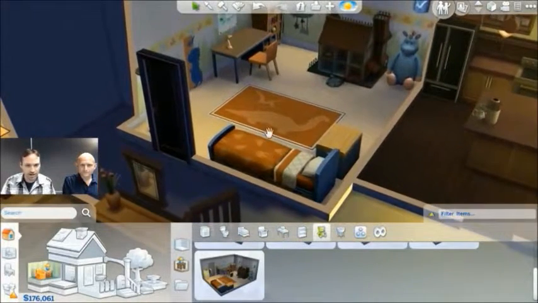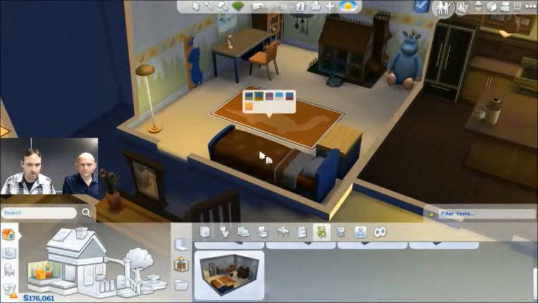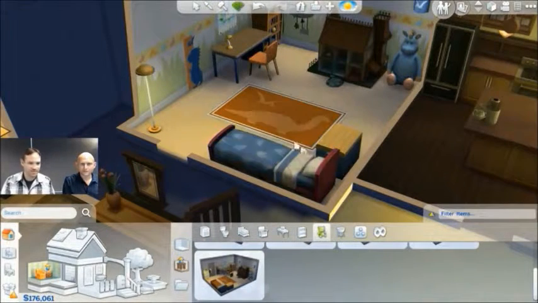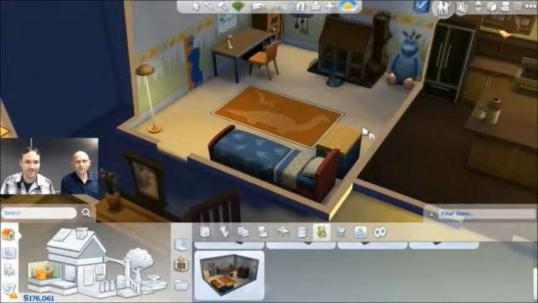You know what? I want these to be different colors, I think. So I'm going to grab our design tool here, and I'm just going to click on that bed and see what other options we have available. Right now it has the blue. There we go. Nice. That's the one. Just a little more variation. It still has the dinosaur theme. There we go. It matches the stuffed animal over in the corner. Exactly.